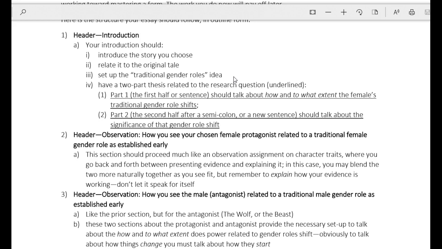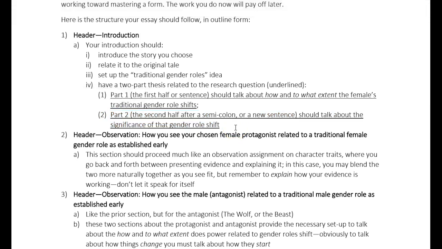I'll slow down and talk more about thesis statements in the example essay, and I can post more instruction about thesis statements. But what you need to know right now is you're probably not going to know this part exactly when you start writing. Like, you don't know what you're going to think completely about the story until you've thought about it more, until you've gotten through setting things up, until you set up the ways that the characters started, and then you start explaining the way that they change. So you should have a draft thesis statement in your first draft. You'll revise it on your own before the final draft, but just to get started, just put something down. So, that's what this is going to be.